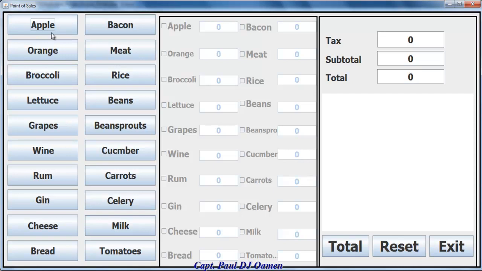You see this button here, what I want these buttons to achieve is when I click on any of these, it should enable this checkbox, and this checkbox should enable this text box when it's clicked on.